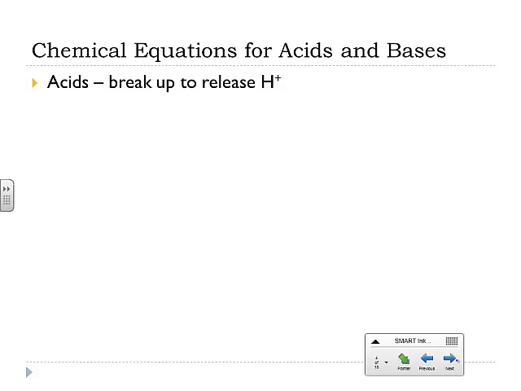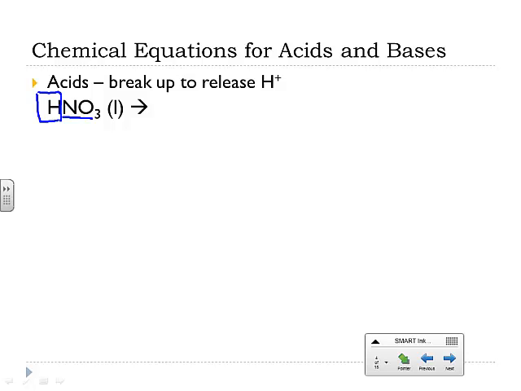So let's take a look at some of these chemical equations for acids and bases and understand why acids break up to release H's and bases break up to release OH-. So if we look at an acid, and we know that it breaks up to release H+, we could think of a compound like HNO3. This is called nitric acid, right? It's got the nitrate ion and it's got a hydrogen in front of it. How do we know it's an acid? Well, it's got that hydrogen up front. It will always have a hydrogen up front if it's an acid.